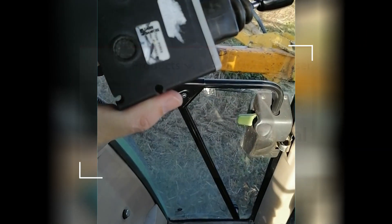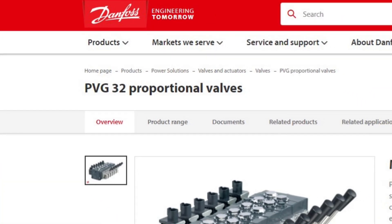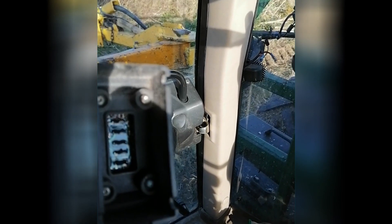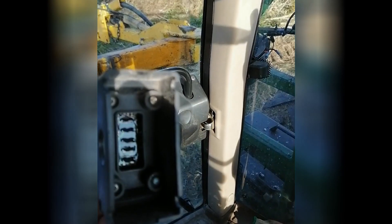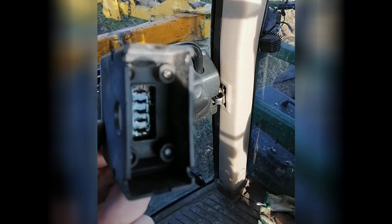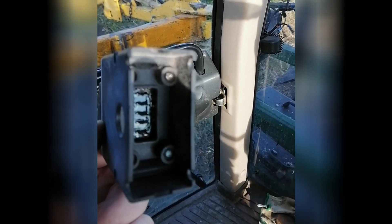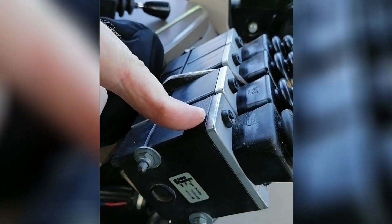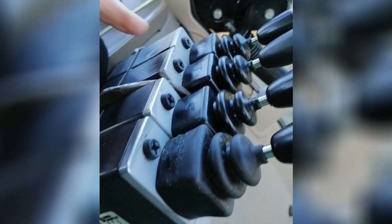The levers are Danfoss — the whole unit is a Danfoss unit. If I can get the angle right, you can just see one, two, three, four, five connections in the bottom of the box: a plus, a minus, and three control wires. We're just plumbed into that socket, the cable comes in and goes into the first one, and the plus and minus are then just looped through all of them — that's the way we go.